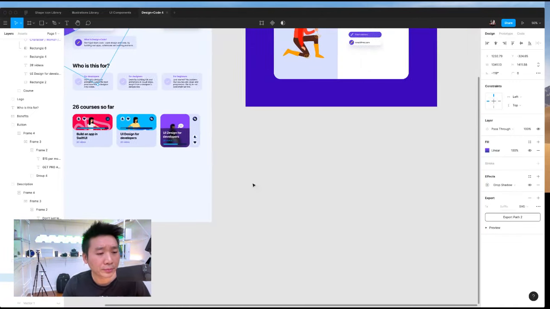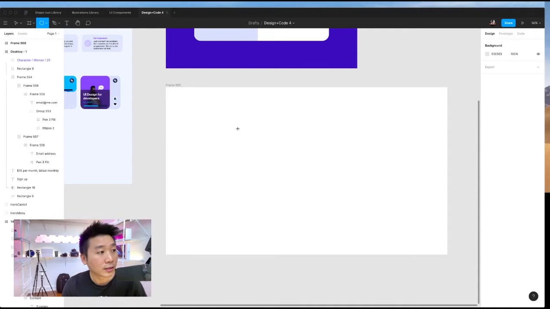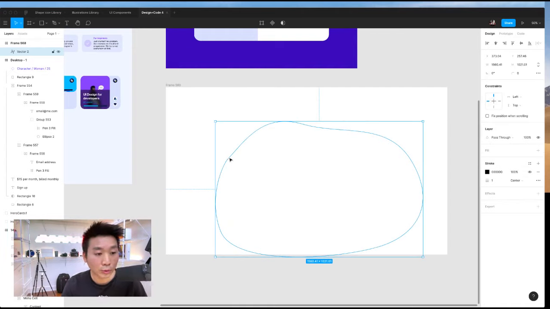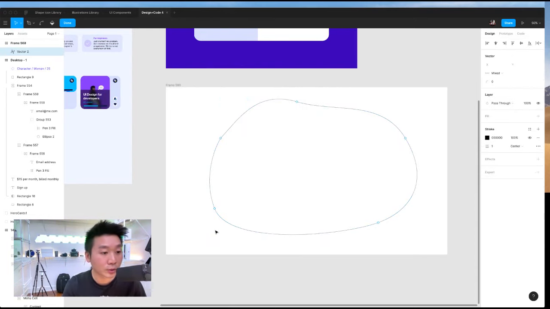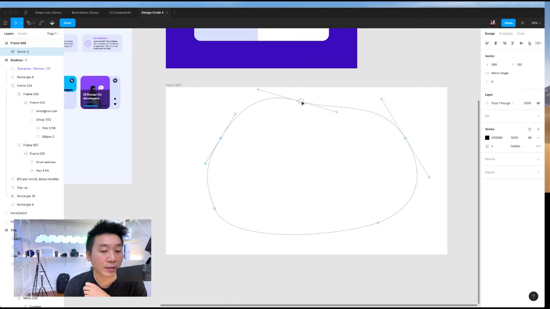That's super easy. So let's say I have a background. You would use the pen tool. And yeah, you just make sure that you don't do any concave. And there you go. One thing you can do to make this a little bit better is to play with your mirror angle, and then you have to drag it. When you have mirror angle, it makes things a lot smoother for the shape, like this.